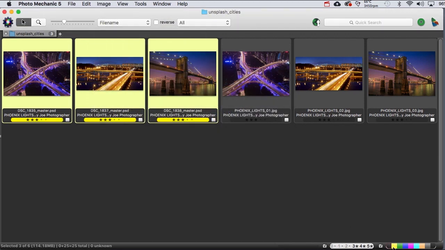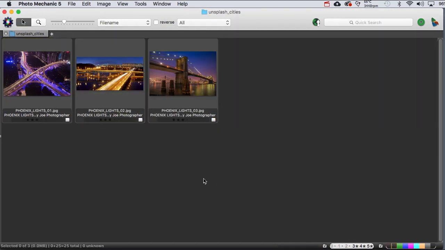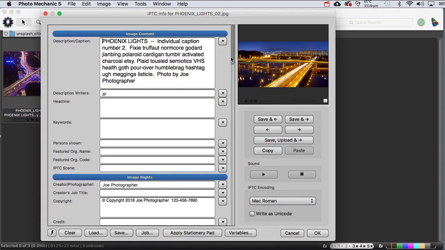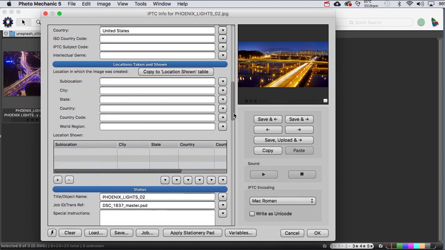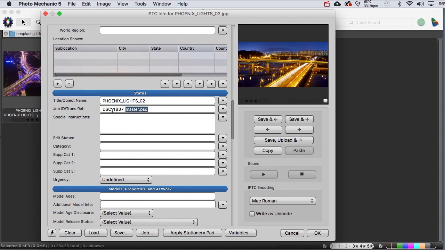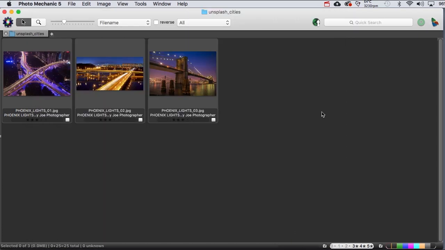made for us, and we'll turn off the originals again. So, made for us by Photo Mechanic in one swooping motion that could have been just saved as a snapshot and done literally in one click. Now we have these distribution files named appropriately for the intended purpose, and in them we have preserved the original file name, which will take us all the way back to the camera original version of the file.